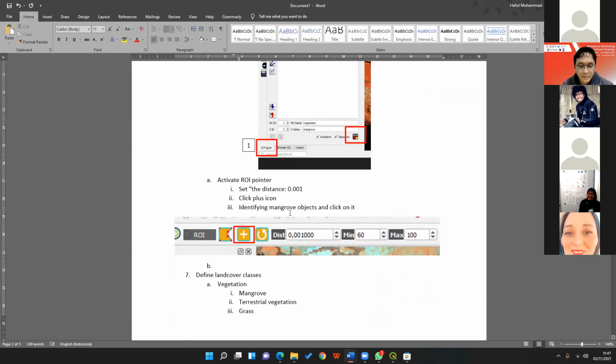Set the distance. The distance, it's 0.01.